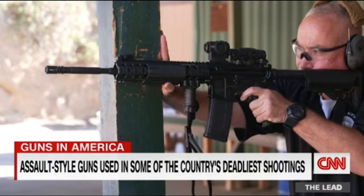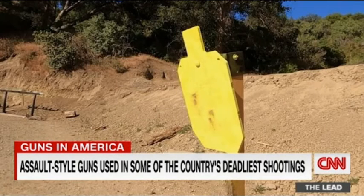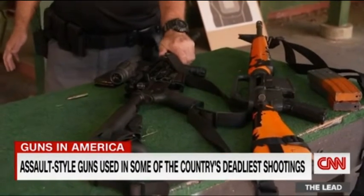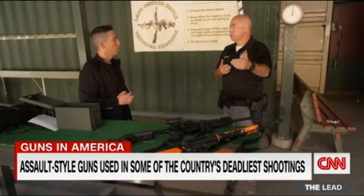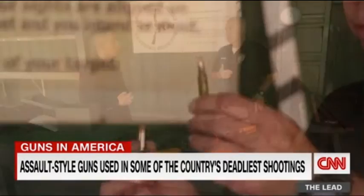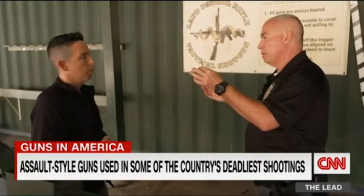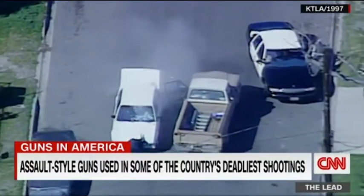The Los Angeles Police Department demonstrates an AR-style semi-automatic rifle for us on the department's gun range. You have a 16-inch to 20-inch barrel. You have a stock that is shouldered. You're going to be accurate at farther distances as opposed to a pistol. Not to mention, like some other weapons, it can fire a bullet with enough power to pierce soft body armor, something Sergeant James Zaborovan knows firsthand. Oh, Jesus. It's definitely an automatic weapon.